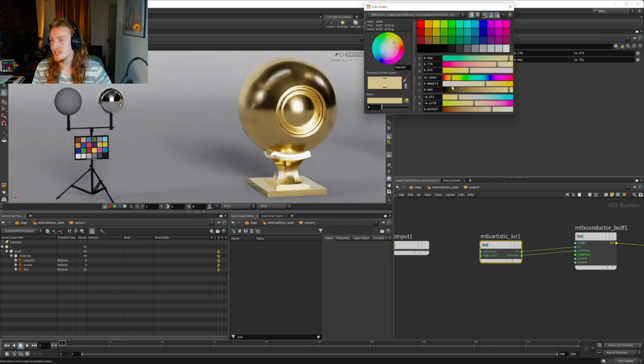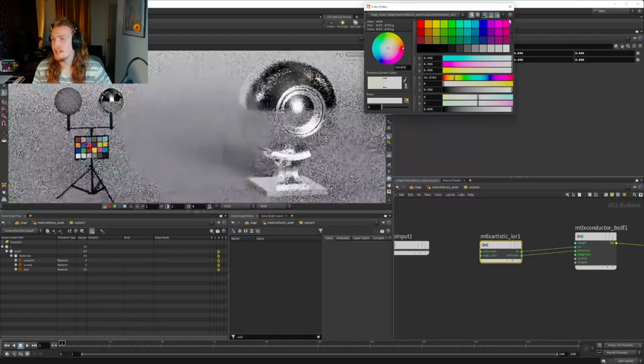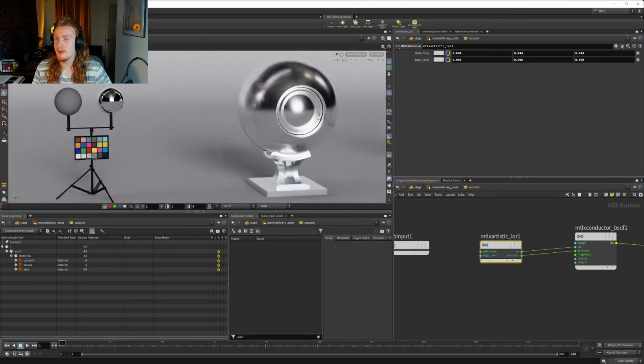I can literally just desaturate this, and that will give us sort of an aluminium style metal or a chrome style metal. Obviously you can use correct IOR values, or you can use correct colors of metals, but for this we're just going to rush through this a little bit.